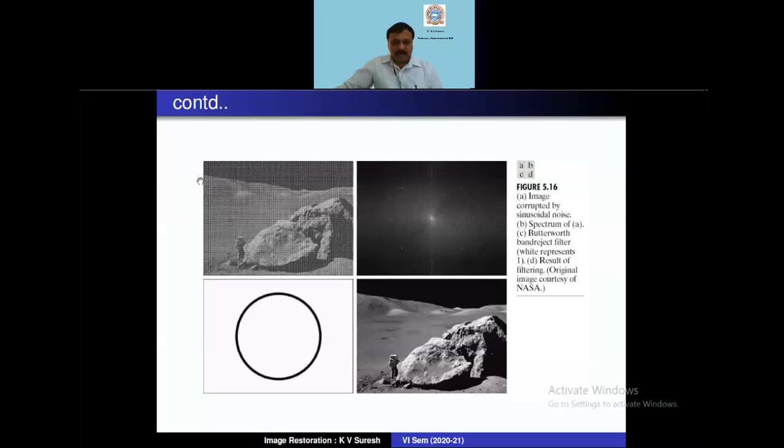When I move towards the right, or in the diagonal direction, you notice there is a periodic variation. That means the brightness value keeps increasing, decreasing, and then increasing and decreasing again. This looks like a sinusoidal signal along this direction, along this direction, and along the diagonal directions.